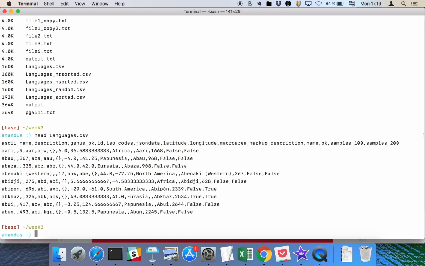One way that comes to my mind is using the tail command.